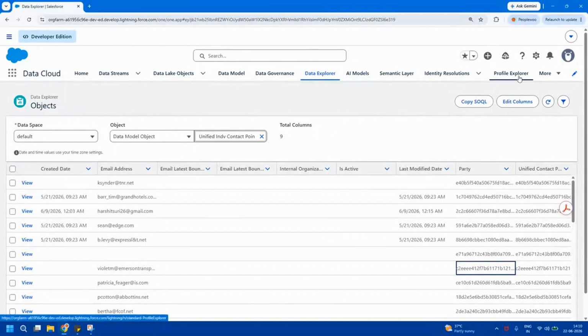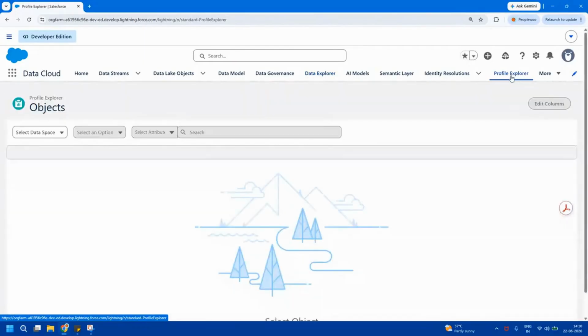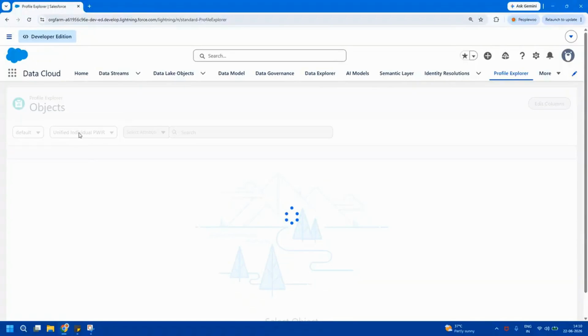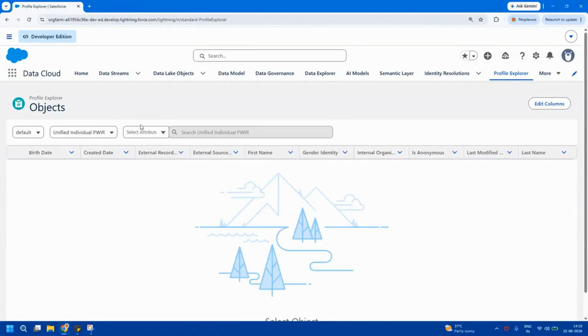Finally, let's explore the results using Profile Explorer, which is specially designed for analyzing unified customer profiles. We can search for a customer using an email address.